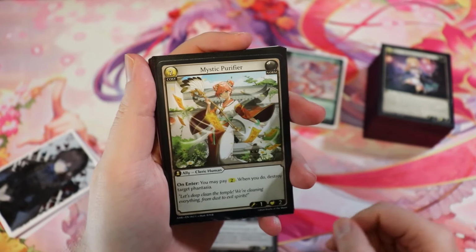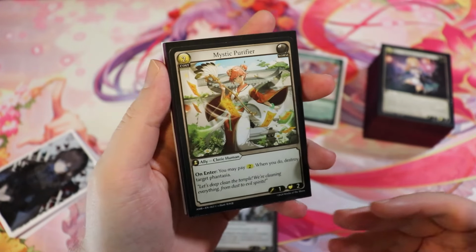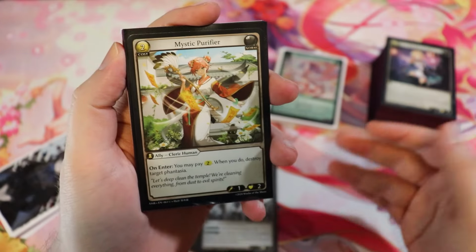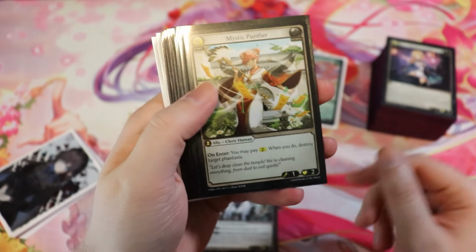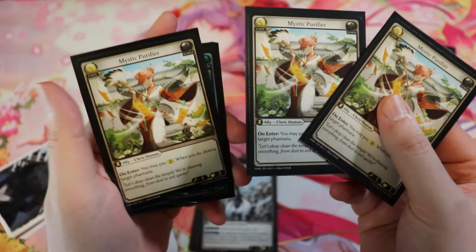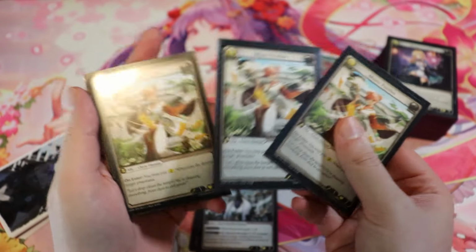It's a 2-drop. It's a 1/2. On enter, you can pay an additional 2. If you do, destroy Fantasia. So if you're running into a meta where you have a lot of Fantasias, you put this in your main deck. Otherwise, I just have this in my sideboard. But like I said, I'm only running it in the sideboard because the people I play against regularly don't actually play the Fractals deck.